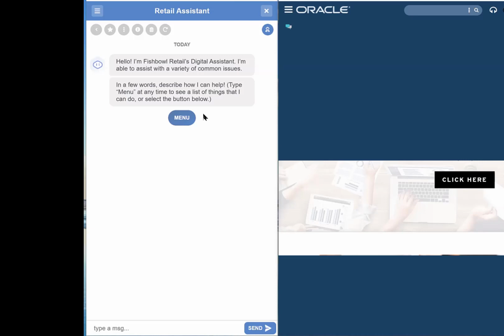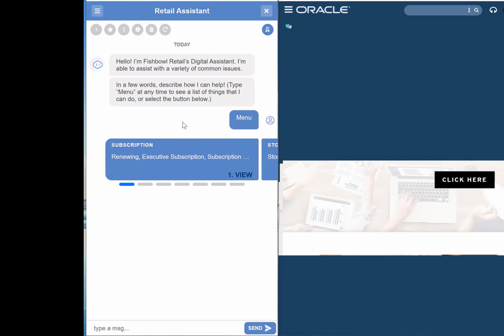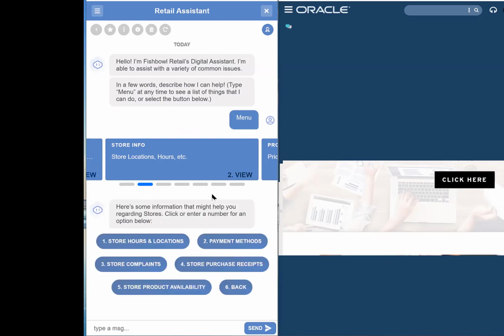So you have customers gearing up for Black Friday shopping, Cyber Monday shopping. One of the first things that they're going to want to do is see store hours for the locations that are near where they're located. So you're going to start by clicking into the menu, which is going to prompt the different options, which you can click through. And here you can see the second option is store hours. So we're going to click into that, which is going to pull another subset of options.